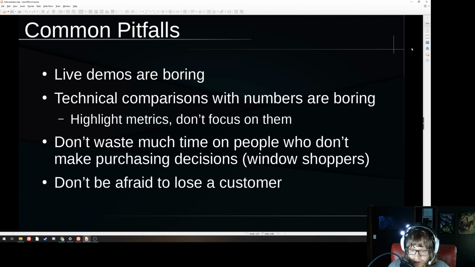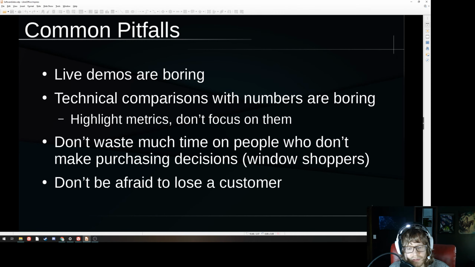Some of the common pitfalls that many people make. First, live demos are very boring. People who live demo their product always put me to sleep, put everybody to sleep. If you're going to have a live demo, it needs to be Steve Jobsian, where it's very curated, well prepared, neat. It's not just, hey, I'm going to open up the software and use it like a normal person. You need to have like a choreographed performance of your software, because most live demos are a snooze fest, especially if you're trying to sell something like accounting software. No one wants to see that. And they might, but that's probably not what you want to lead with.